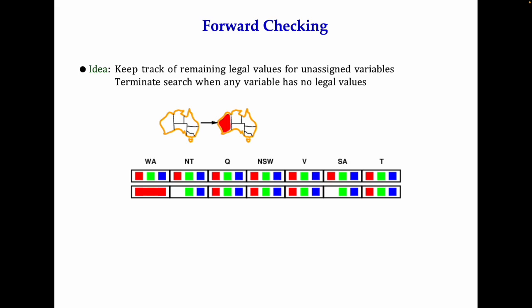We just remove the possibilities and we reduce our search space, right? But when you're doing backtracking, you go one by one to the neighbors. For example, you go to Northern Territory, assign a color, and then you see, okay, it is not possible. And then if you reach a failure, you backtrack. Like the examples we've seen with backtracking, when we reach a state where, if we colored that region, there were no other colors left for the other region. So forward checking just avoids that by looking one step ahead, right?